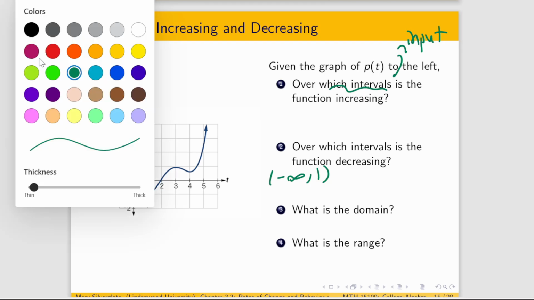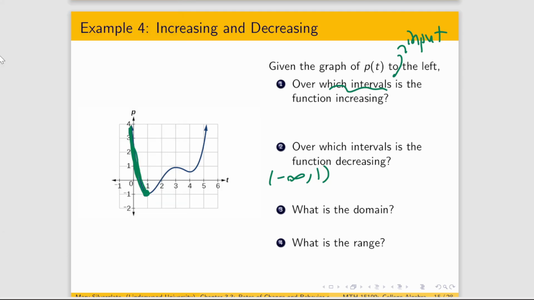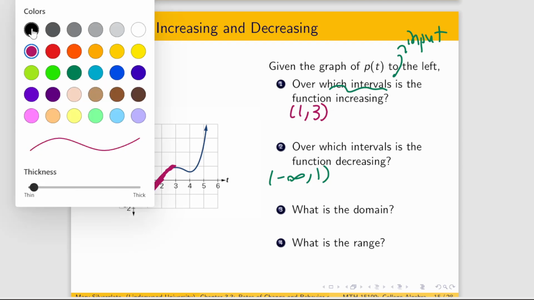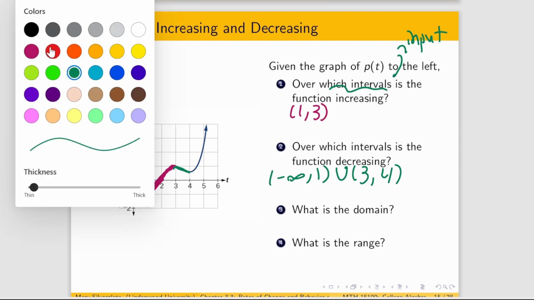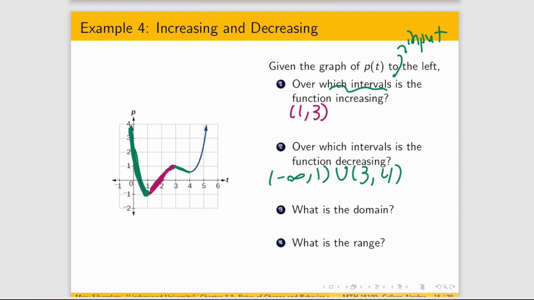Then when we keep reading, on this next interval in between 1 and 3, now we're going uphill again. That's a part where it's increasing. Then we start going down again. Between 3 and 4, while it's very subtle, it is still going downhill over that interval. So it's decreasing again from 3 to 4. And then as its last part, from 4 all the way to all x values bigger, it is increasing once again.